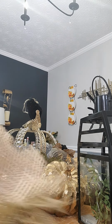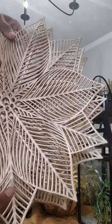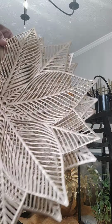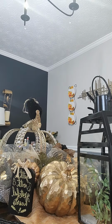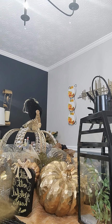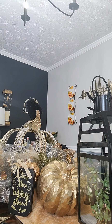Next thing I'll be using is these pretty gold, what are they, poinsettia? I don't know, flowers. But anyway, they're pretty for the fall and Christmas, but I'm using them for both. I purchased these, four sets at Walmart as well, and I'm just going to move them to the side of the plate because I think it's so pretty like that. Just put it over to the side.